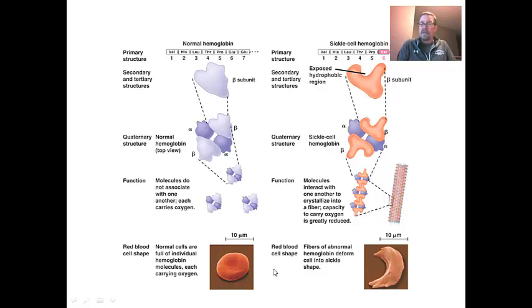This obviously will not be able to bind oxygen and carry it to the cells as it should, and if people are homozygous for sickle cell, their lifespan is generally quite shortened as opposed to a normal lifespan. If they are heterozygous for it, then they actually have developed some resistance to malaria and can live a pretty standard life. But we'll talk about that when we talk about genetic codes.